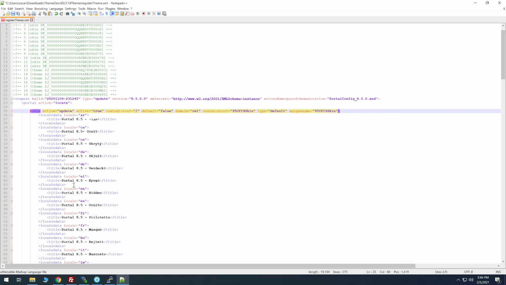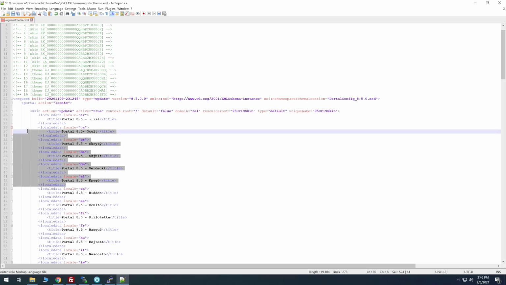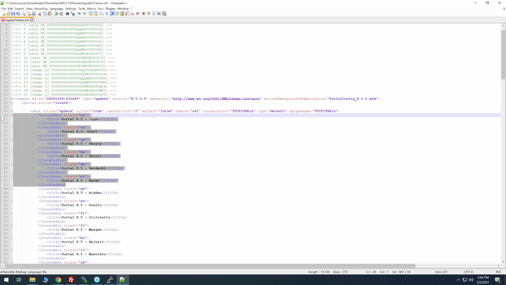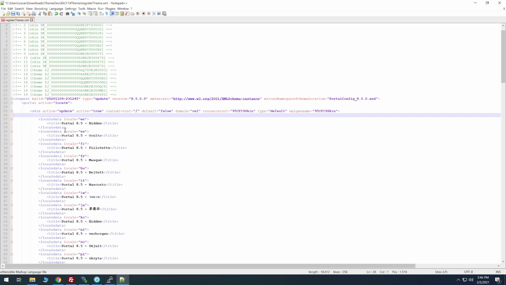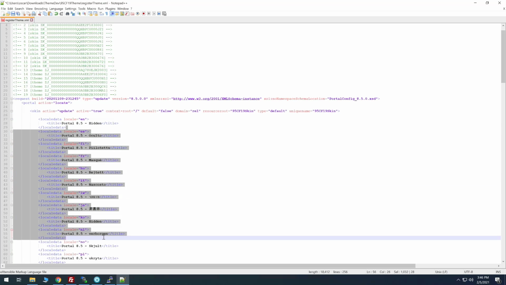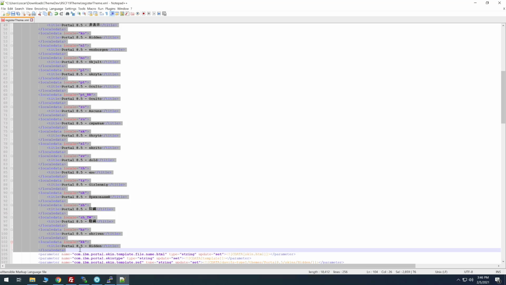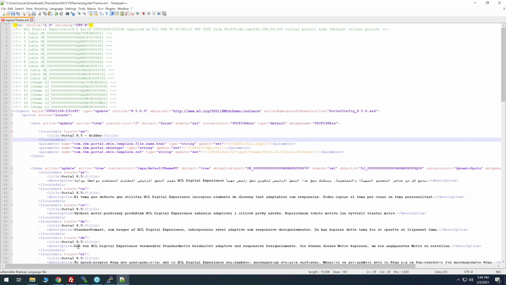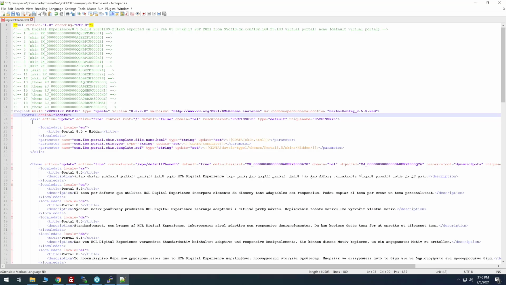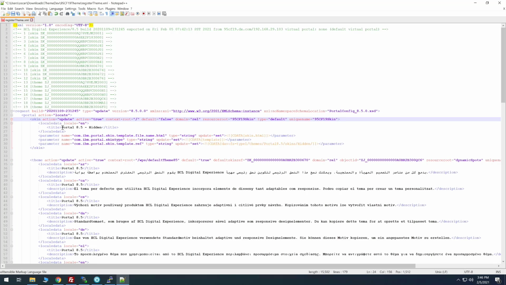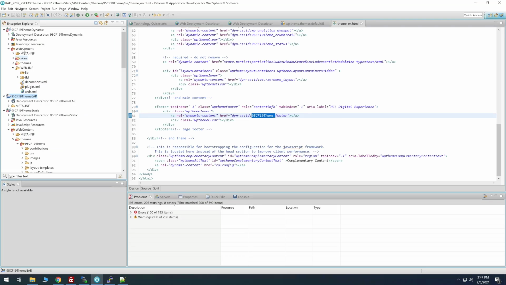Now to make things easier to read, I'll clear out all the locale data, leaving only the English title. I'll need to update the title of my skin. The context root should point to the dynamic war content root. I can confirm what that is by going to the EAR project's application.xml file and copying that over.